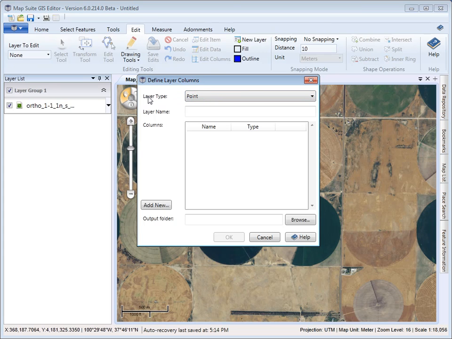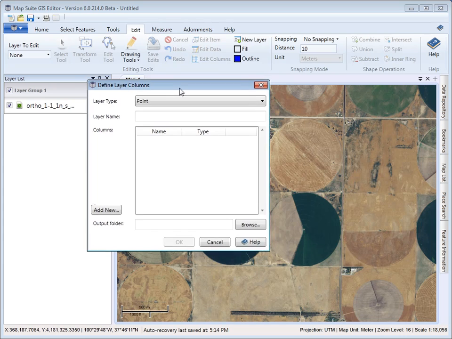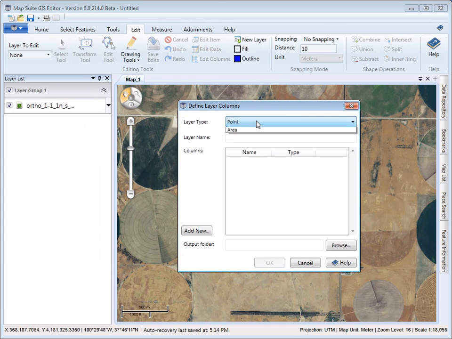But the first thing you need to do is define what layer type you're going to create. So for example, if we were going to draw some fields here, farm fields, we need to change this to area. But if we were going to draw some roads, we'd probably want to change this to line, or if we're going to do some points of interest, we'd want to change this to point or multi-point. For this case, we'll just choose area. The next is you give yourself a layer name, so we're going to call this farm fields.